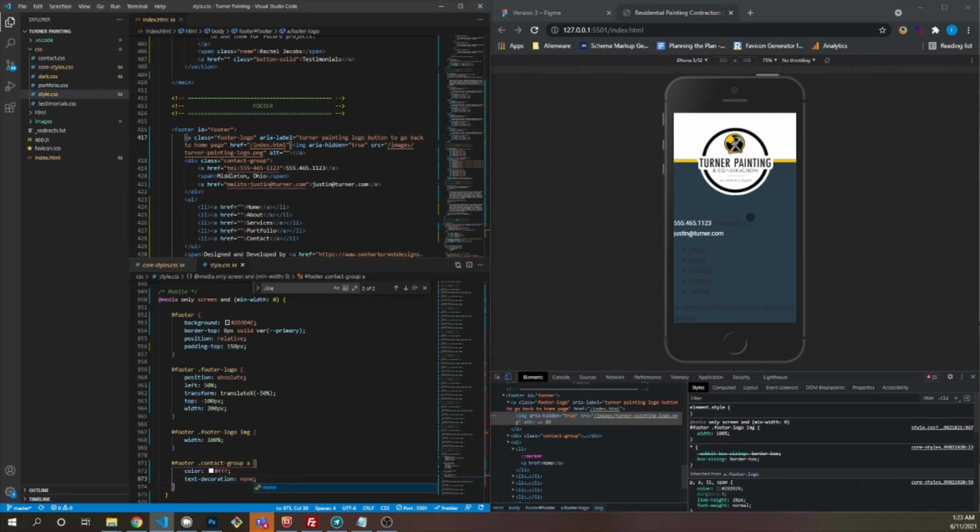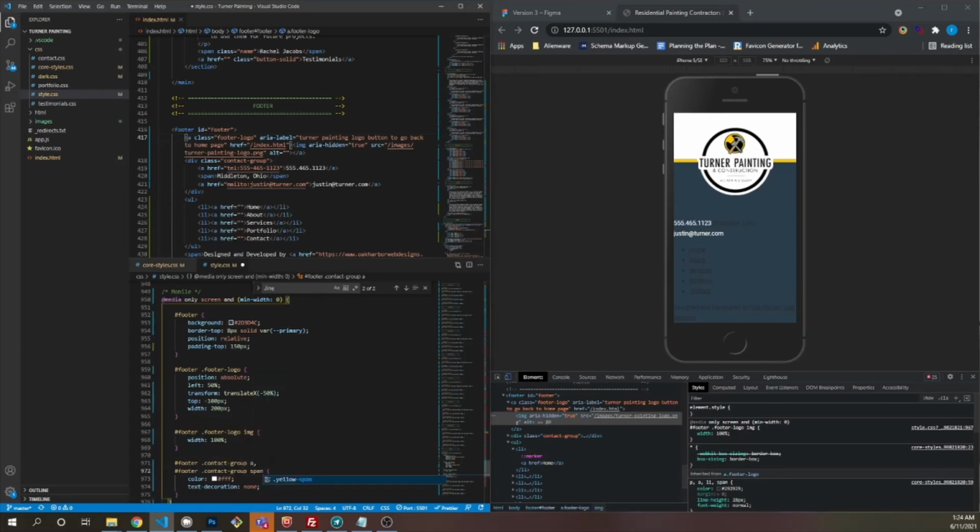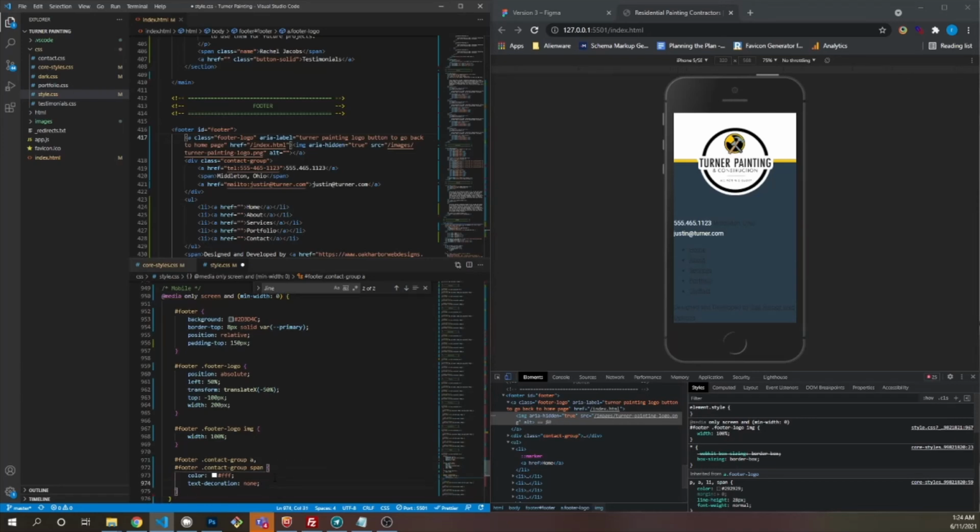All right, that's not a okay, span. So I gotta get the span in there. Let's make this inline block so I can do things to it.